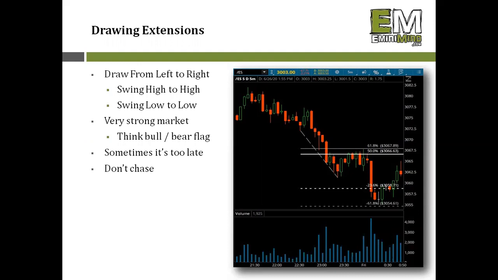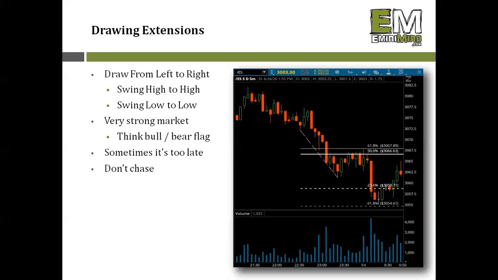Obviously, the bigger the time frame, the slower it's going to take for a retracement to happen. If you're looking at an hourly chart, you might have 2 or 3 retracements for the entire trading day because it takes so long for the market to go up and then pull back. But if you're looking at a 1 minute or a 5 minute chart, there's going to be a lot more little retracements that you can draw. So you don't want to get stuck chasing.